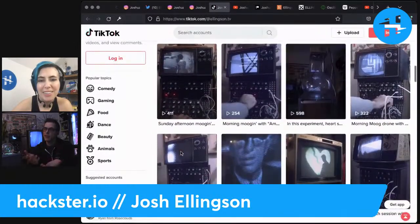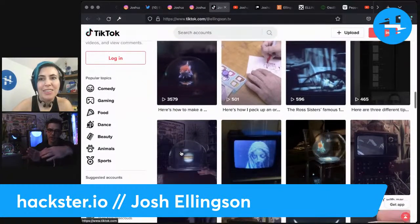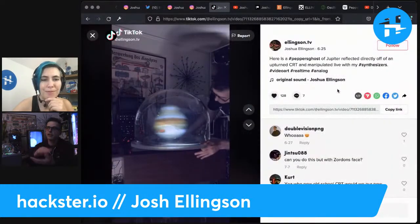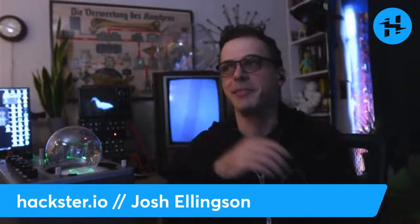And if you don't have one of those, you can use a CD case. You can take all the stuff out of a CD case and cram your phone in between the lid and the inside, and it'll usually sit at a 45-degree angle. But I posted both of those things on TikTok and everyone's like, who's got a CD case? Do you know who you're talking to, dude? I'm like, oh, come on, man. I'm working with CRTs and vintage oscilloscopes. CDs and cassettes are new technology compared to this stuff.